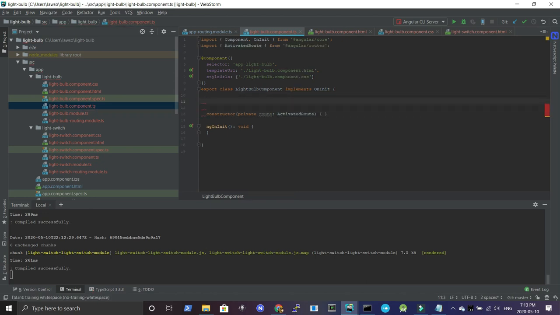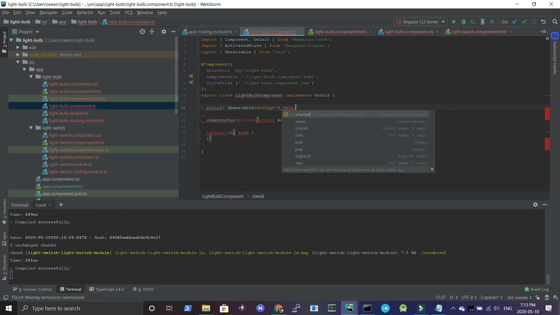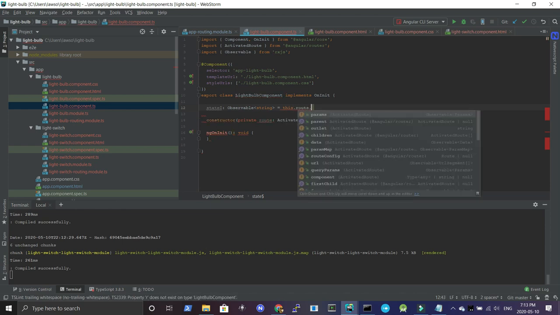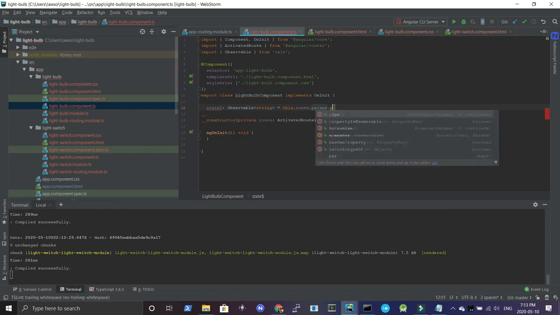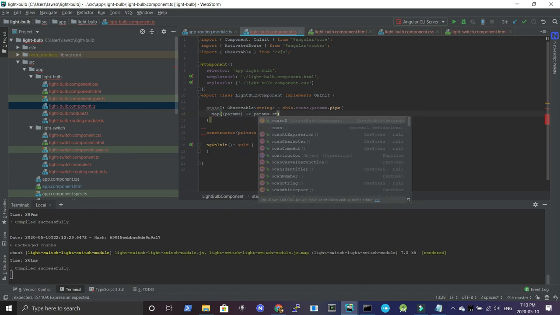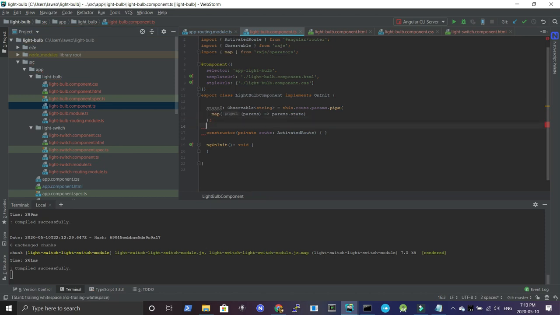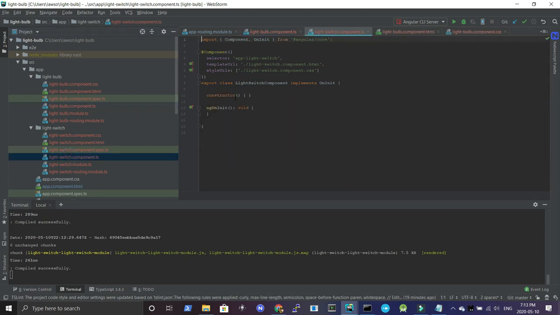And I'm going to define a class member variable called state, and it's going to be an observable of a string, which will be this.route.params, which is an observable, and I'm going to pipe that and map the key value pair params just to the state parameter. And I'm going to do the exact same thing in the light switch component.